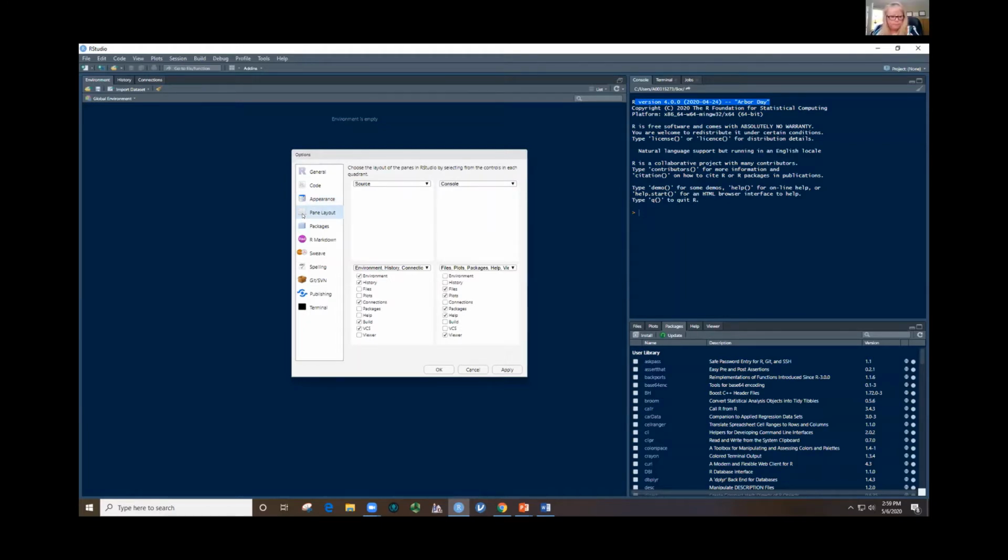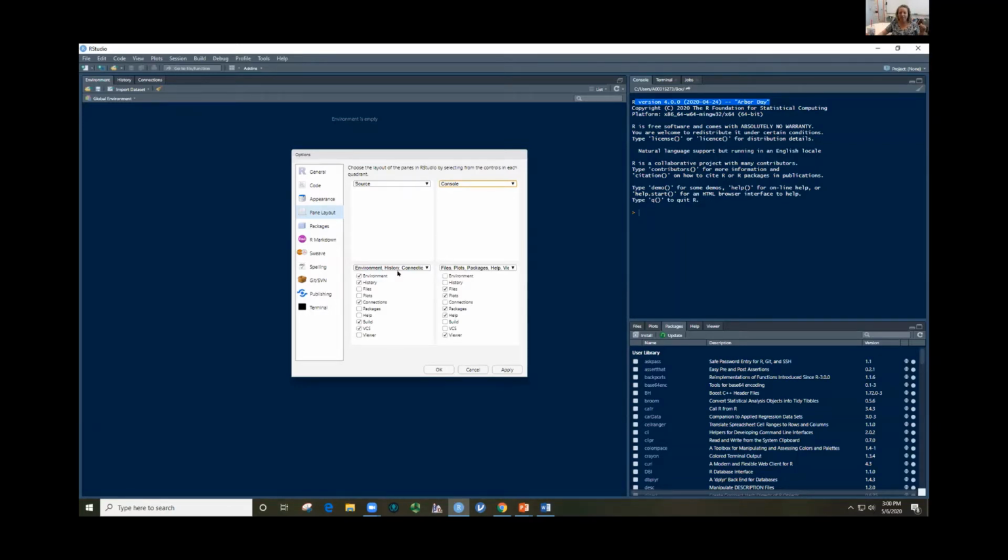Yep. So right now, yours will be different than mine. I like my console to be on the upper right-hand side. These are all drop-down menus, and you can choose each of those 4 things. If you change one, it will swap with whatever you want to change it to. I like my source to be in my upper left and my console to be in my upper right. If you want to match me, that's what I'm going to be using.